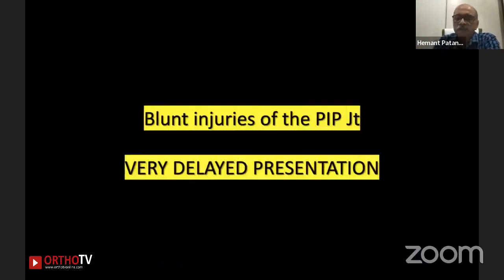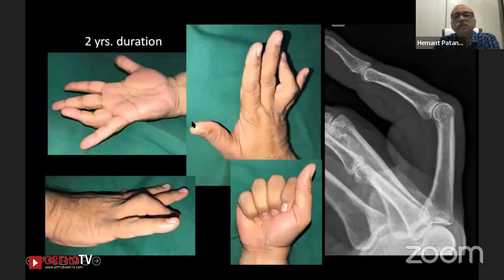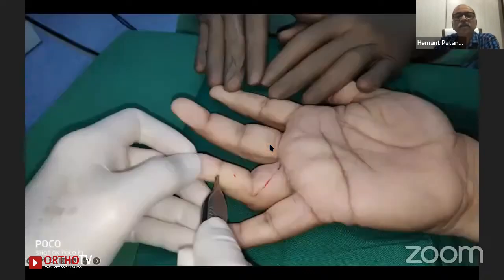In the same example with delayed presentation, he presented after 2 years. At 2 months he was passively correctable, but he removed the splint. And at 2 years, he presented with a severe contracture. Cosmetically it is not acceptable, and socially and functionally also it is not acceptable. He cannot do anything with the hand, for which I do this method.